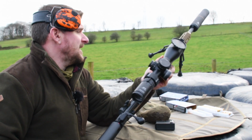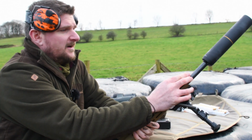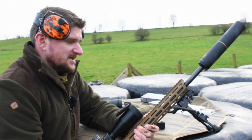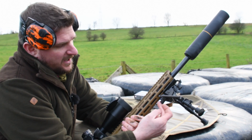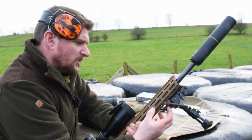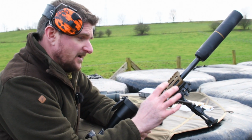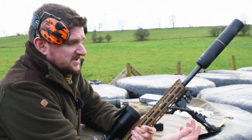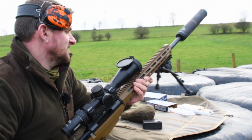And you can see on the fore end, we've got a 24-inch Tikka hammer-forged barrel. These are cold hammer-forged, great barrels, made on the same machines that Sako are. I've never had a bad one on a Tikka. Again, the Stealth mod. It comes with accessory parts for this M-LOK rail. Whether you want to use them or not depends on what type of bipod you want to use. You might want to put a Picatinny on for an Atlas bipod, something like that. Or I like Harris personally, so I just put a screw on, I think it's a number 8 Harris adapter that fits the Harris on there.